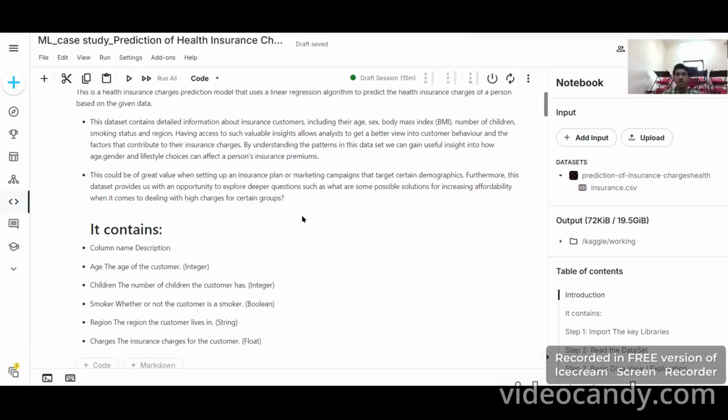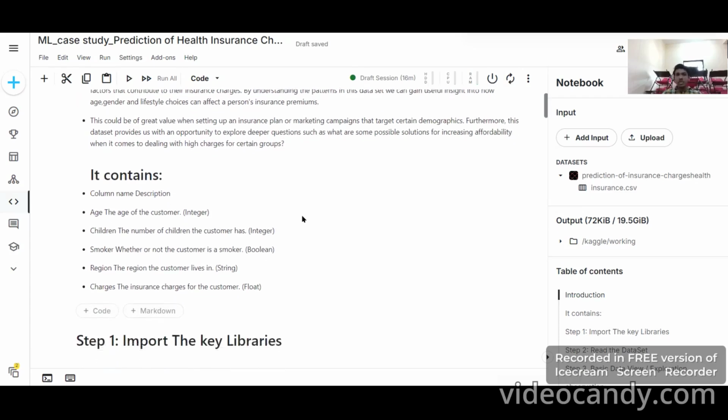Such variable insights allow analysts to get a better view of customer behavior and factors that contribute to their insurance charges. By understanding the patterns in this dataset, we can gain useful insight into how age, gender, and lifestyle choices can affect a person's insurance premiums.